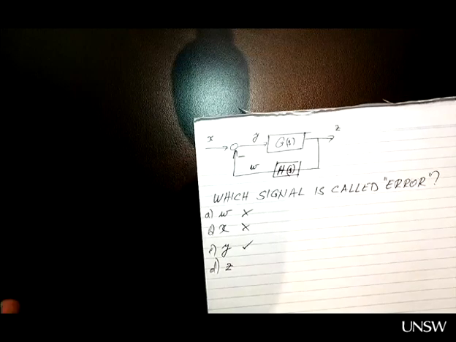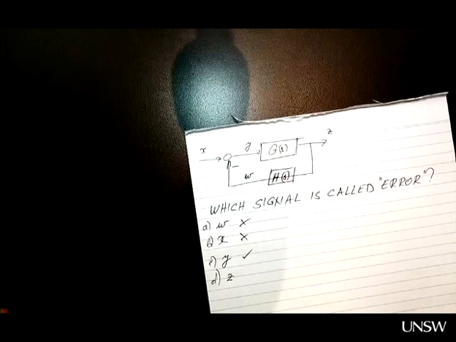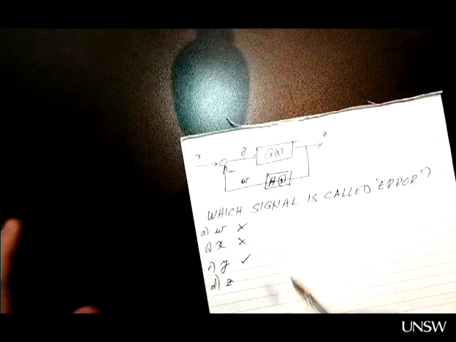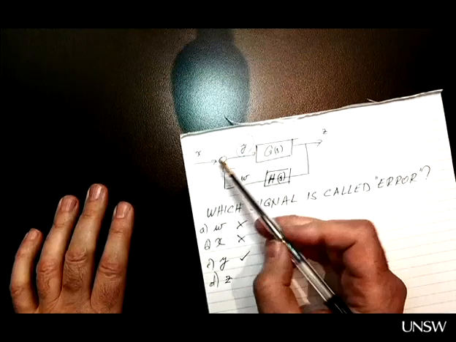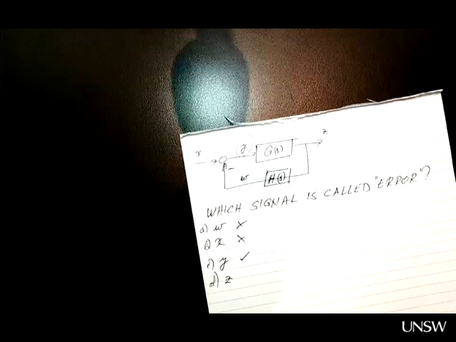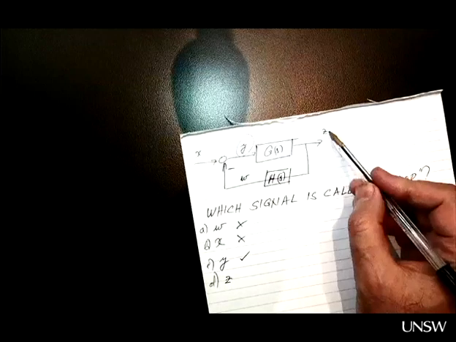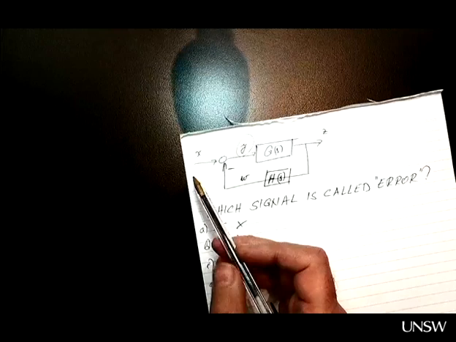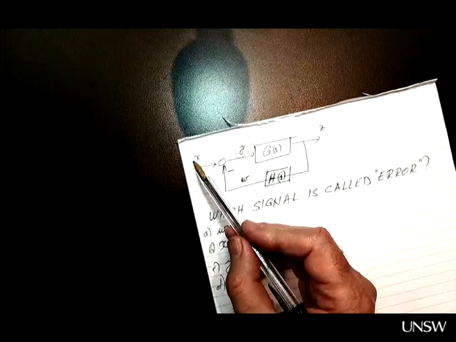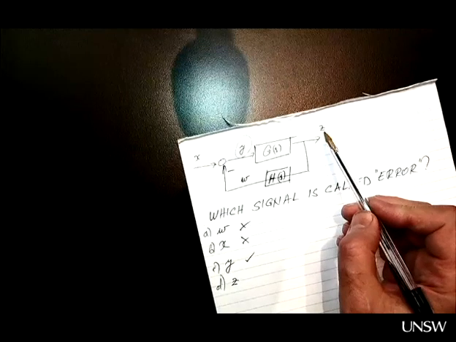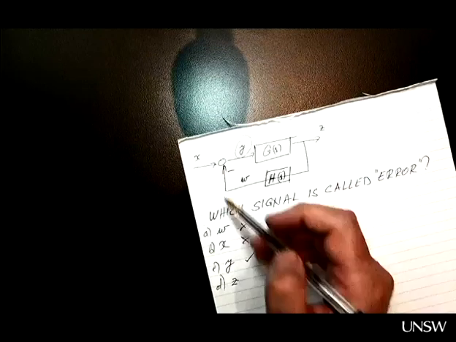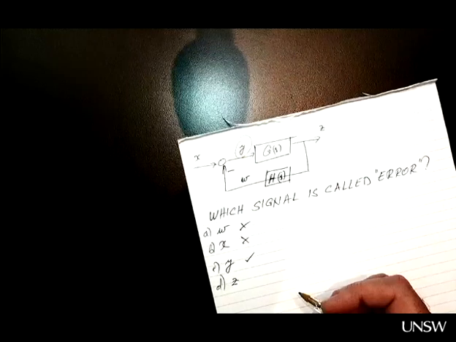Y is the error. Why is Y the error? Why do we call this error? Because this is effectively the difference between the input and the output. And knowing that when we apply an input, we apply an input because we want to achieve a certain output. So we don't just apply an input for no reason. Sometimes we do that. But the idea is that the input corresponds to what you want the output to be. So you apply an input hoping to achieve a certain output. If you don't, then you have error as a difference between the input and the output.